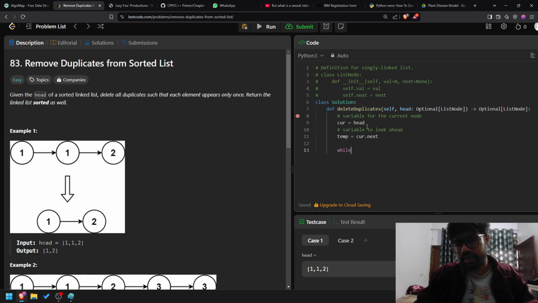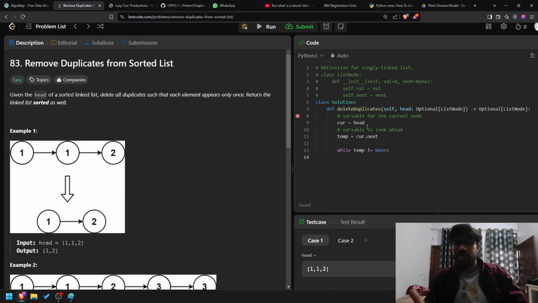Then I'll say while temp is not none, we'll keep looping ahead.